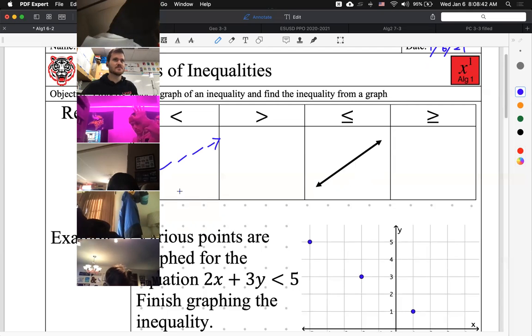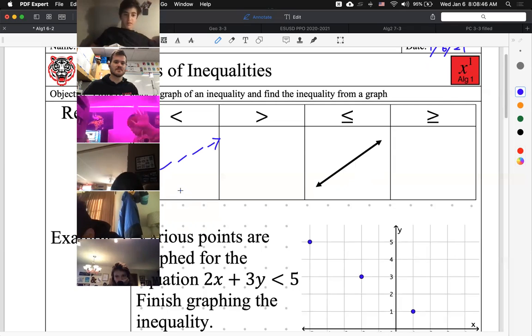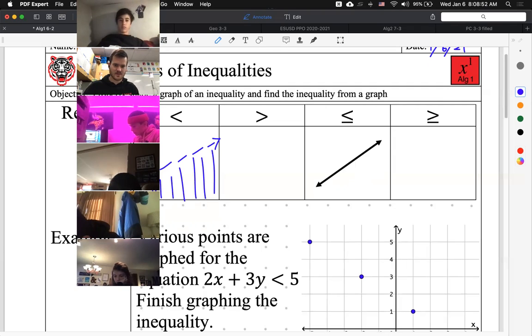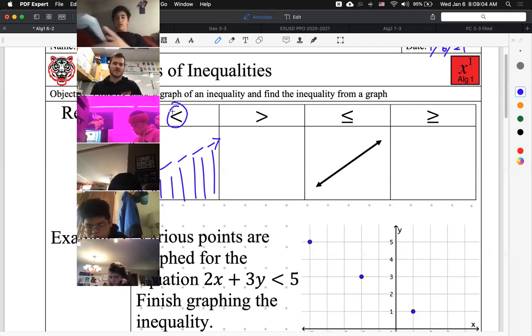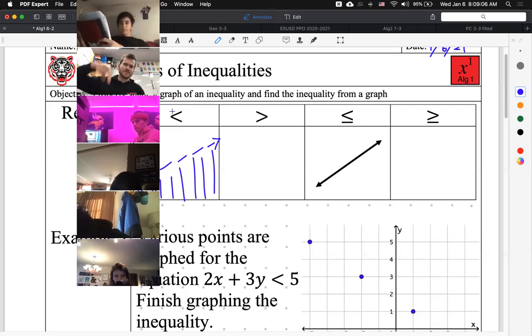Giorgio? Below? Below, yes, why? What's a good way to remember that? Like, how would you pronounce this thing? If I was reading this symbol out loud, what would you say? Because it's less than. Less than, yeah. So if you ever hear the words less than, that means go that way. More than or greater than means go that way, go up. Perfect. All right, let's try this next symbol.